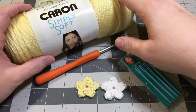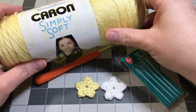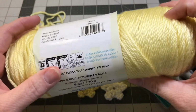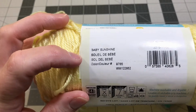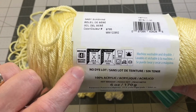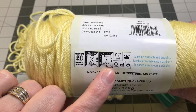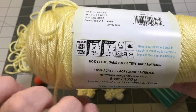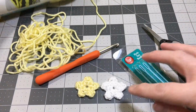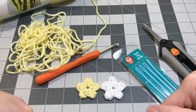My yarn that I'm using, I'm really in love with this Caron Simply Soft for making baby products. This is such a soft yarn. The color of this yarn is Baby Sunshine. It's a 4-ply medium weight yarn, and it calls for an H8 hook is the size of hook. So soft. So I'm going to go ahead and we'll get started, and I'll show you how to make these sweet little stars as an embellishment for a project that you might be working on.